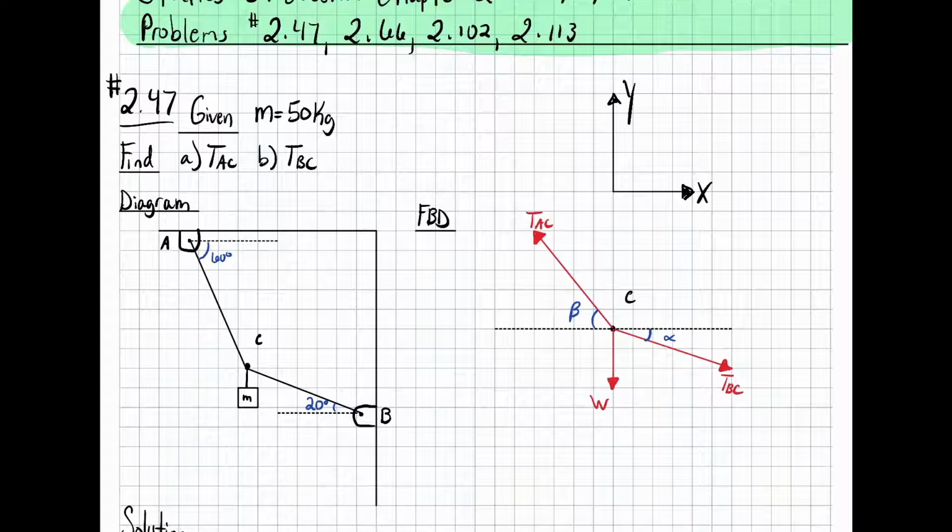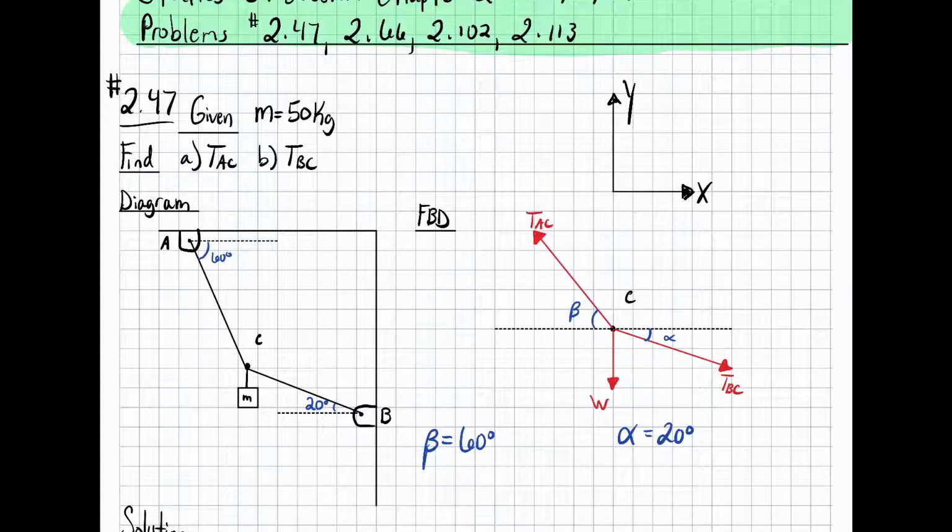Now that we know that, I went ahead and labeled these angles alpha and beta. The reason why is because these angles alpha and beta are not the same, as you'd immediately see from points B and A. But if you know the law of interior angles, if the angle at B from the horizontal is 20 degrees, inverted it is going to be the same from the horizontal at C, so alpha is also equal to 20 degrees. Knowing that same rule, if we look at A, 60 degrees from the horizontal, same thing inverted from the horizontal at C, that beta is also going to be 60 degrees.